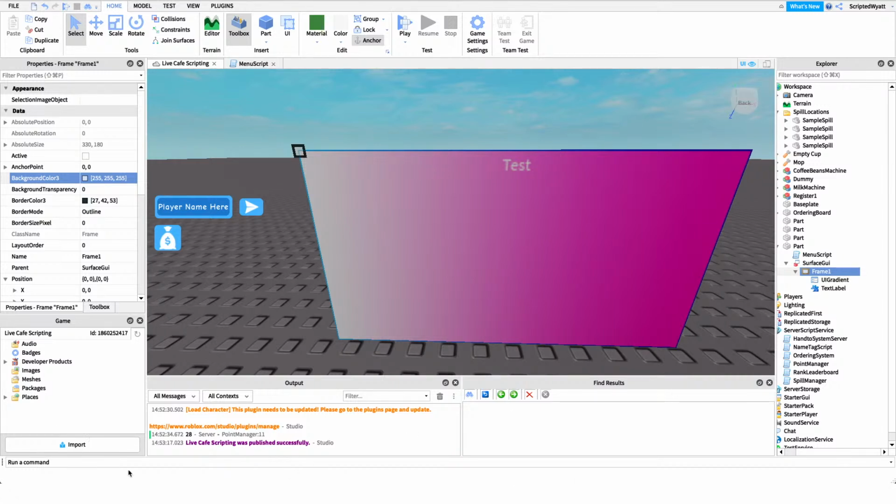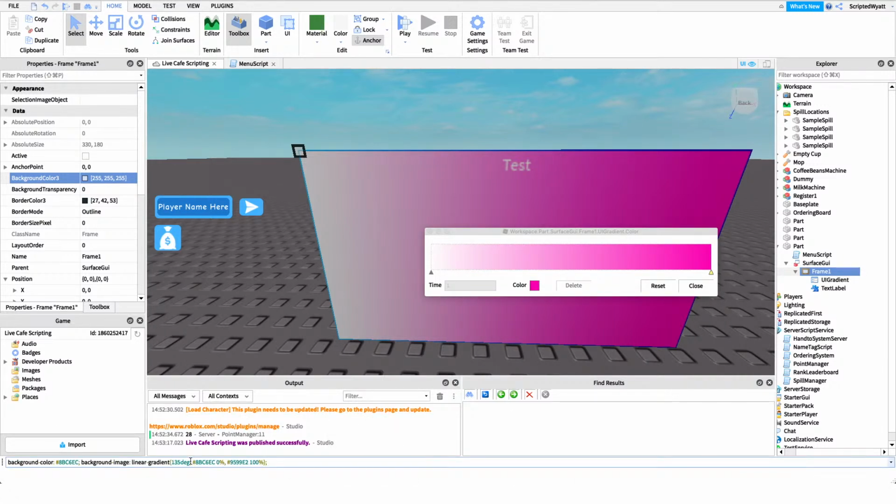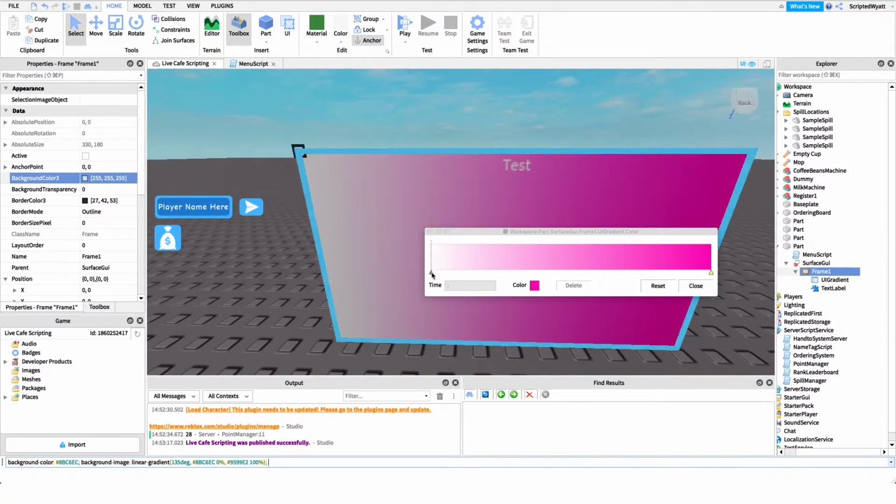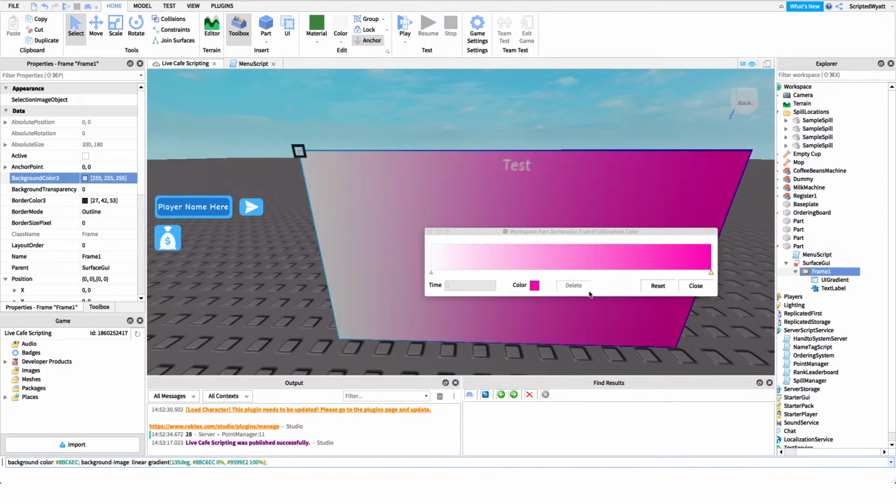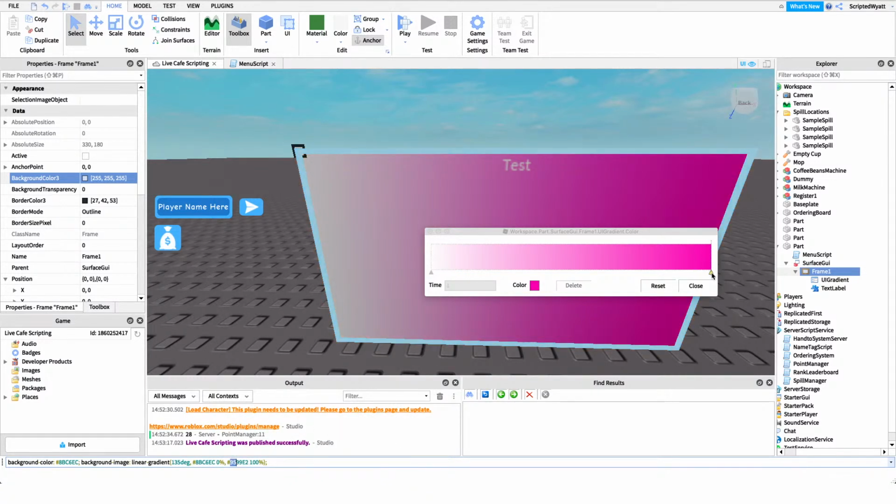So, what I have right here is this. This is basically what a gradient is, for those of you who don't know. It's a transition of color over time. So we could have a breakpoint here, and that would be maybe white, and then we have the breakpoint over here that's pink, and then it's going to slowly transition from white to pink. So as you see, what we have right here are two different colors. This is a hex color right here, and this is another. And this is saying, at point 0, it's going to be this color, and then at point 1, all the way over here, it's going to be this color.